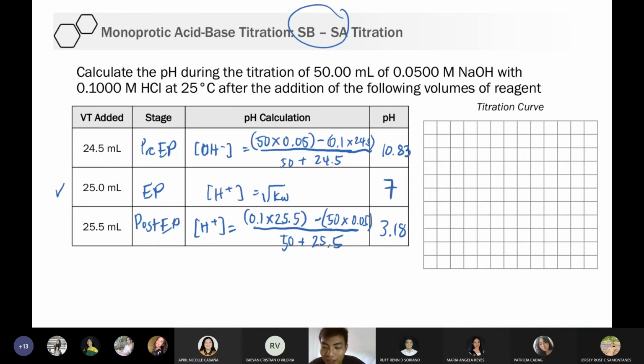Ano kaya itsura ng titration curve neto? So strong base, strong acid yan. So basically pag ganun. Okay? So pag ganun lang yung curve niya. Pangit kasi. Pangit talaga yung drawing ko dyan. Okay? Pero 3 points lang kasi meron tayo. The more points you have, the better the curve will be. Okay? So ganun. Siguro, for you to appreciate this more, maybe I will open a Google form, na pwede nyo pag-practicean. Mag-upload na lang ako siguro ng Excel.